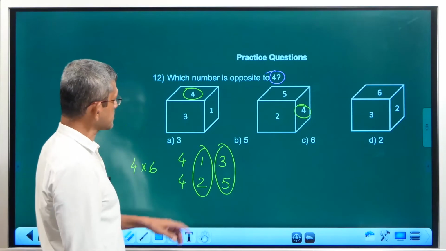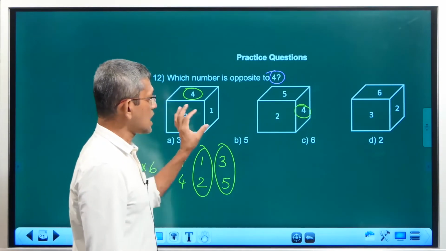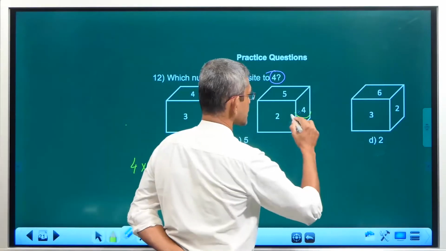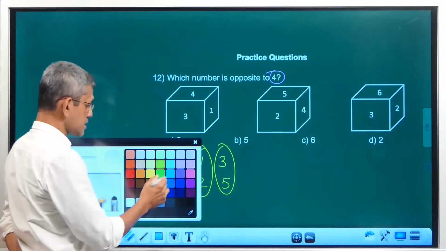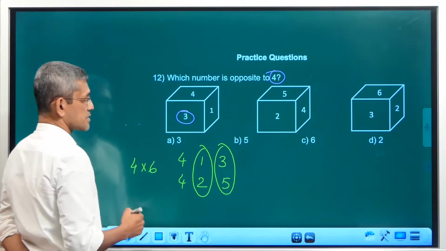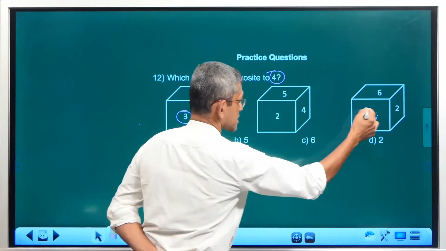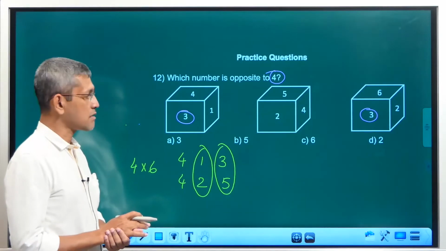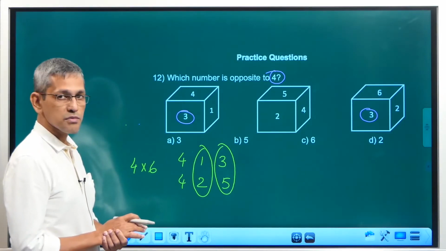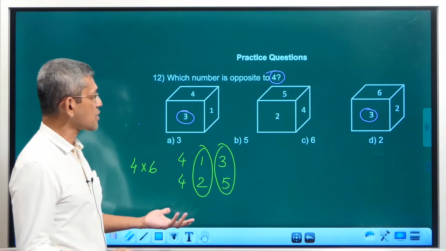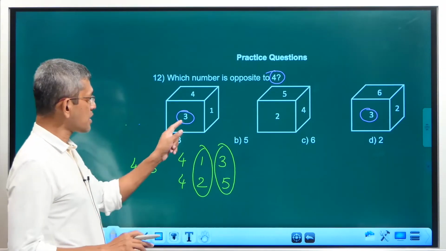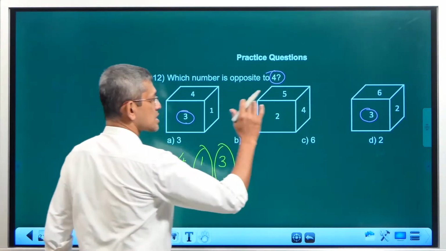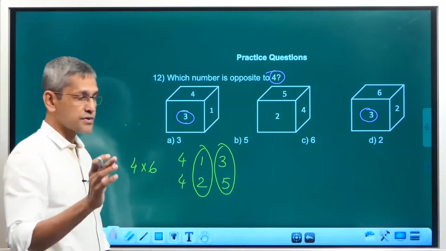How about if you go for 1 and 3, image 1 and image 3? If you look at that, what do you see? The number 3 is here and number 3 is here. The common number appears exactly at the same position. Then you can apply rule number 1 or rule number 2. If you apply rule number 1, you get the number opposite to 3. The number which is opposite to 3, from these two images, what is it that is missing here? It's 5. So 3 is opposite to 5.